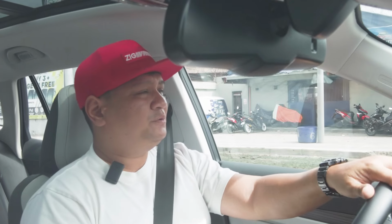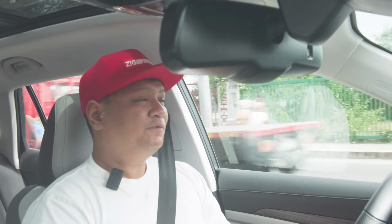Now that price point gives you a couple of options. I mean, if you're in the market for a Ford Territory in this top of the line trim, it gives you a lot more options, but definitely not going to be as refined as the Ford Territory. For example, you've got the Chang'an CS55 Plus, you've got the GAC MQ, which probably would be its closest rival in my opinion. And when it comes to refinement, size, power, and fuel economy as well, it's almost like its twin, to be honest. So again, if you're looking for almost the same power, pretty much the same size, then this Ford Territory just might be your cup of tea, especially if you're in the market for something bigger than your regular 1.5 turbo subcompact crossovers.